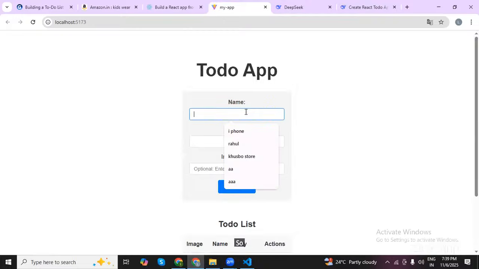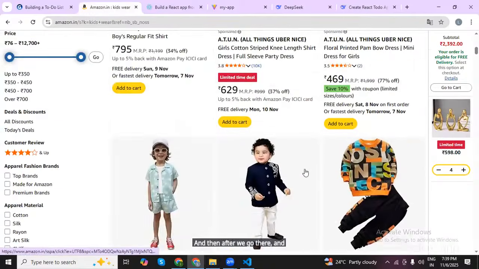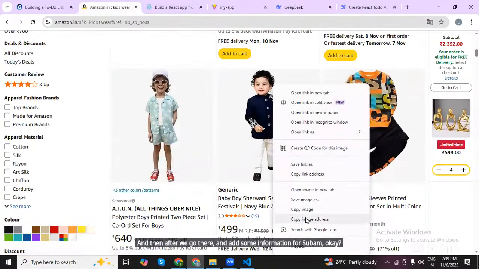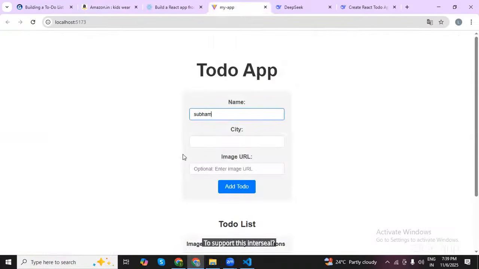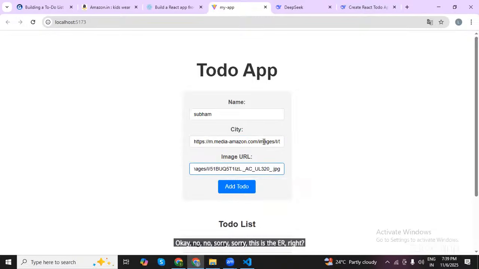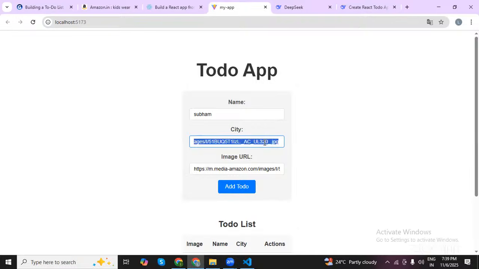So simply we'll add some more information, right? Like Shubham, and then afterwards we go there and add some information for Shubham. Okay, suppose this is Shubham. No, sorry, this is the URL, right? Okay, so this is Delhi.